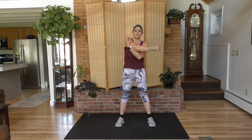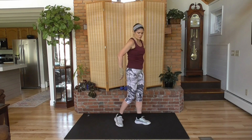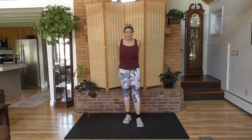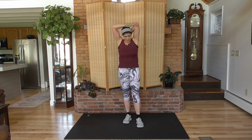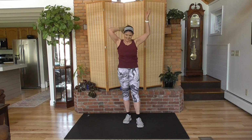But one of the things that we really tackle is sugar and hydration. Lots and lots of water. Water keeps your skin and your hair and your nails, all of your organs running so much better. Grab your hands back and round your shoulders back. So what you put in is as important as what you do to the outside, if not more so. And pat yourself on the back, say congratulations, you did a great job. Come back tomorrow and the next day. Consistency is the key. Other side.